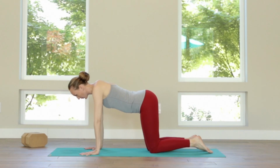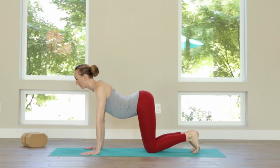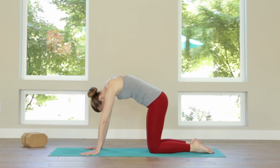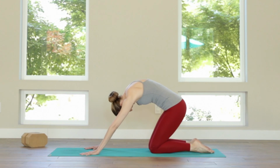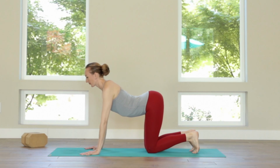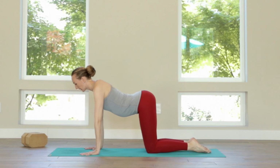So as you breathe in, you broaden across the collarbones. You can curl the back toes under, send the heart forward. And as you exhale, making that Halloween cat shape, looking at your navel with your gaze, lengthening your tailbone to the space between your knees. And just flow between these two shapes on your own. This can be faster or slower.